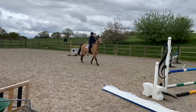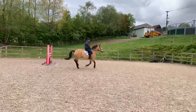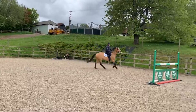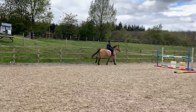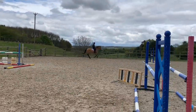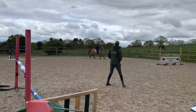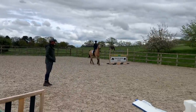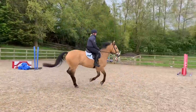Okay, so now I've had an initial warm up in walk, trot and canter, it's time to have a play over some jumps, and we went straight into some little uprights. Harry had never met us before this session, I'd never met him, so obviously we did have a chat through what level I'm at, what I'm doing, what my aims are, but it was really great for him to look at Atty completely from scratch. So he started with just a couple of little jumps, and quickly as he began to gauge how Atty lit up when we started jumping, they went up and we kept going from there.